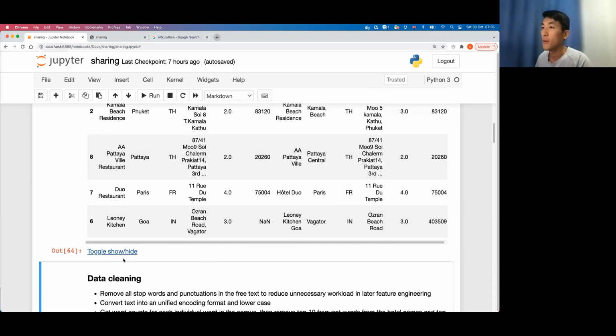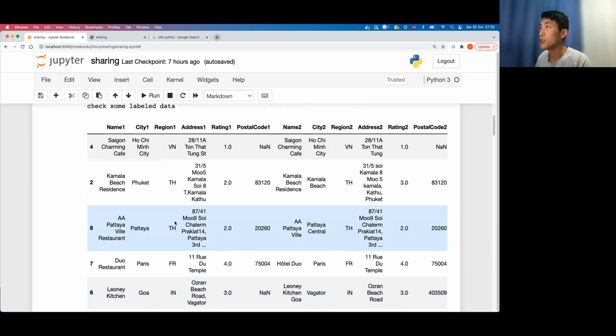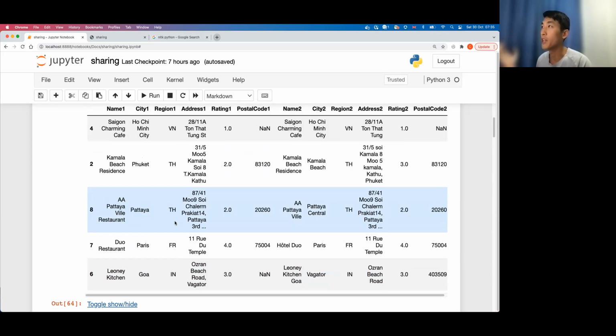Then also, later on we want to compare the names. How similar are the names? How similar are the addresses? By just looking at this data, we realize that there is a lot of overlapping information that is not useful. For example, restaurant. We know that we are dealing with a data set of restaurants, so of course maybe 99% of the names will have the word restaurant in them. So would you say two names are similar if both have restaurant in their names? Probably not, because most of them will have the same word here.